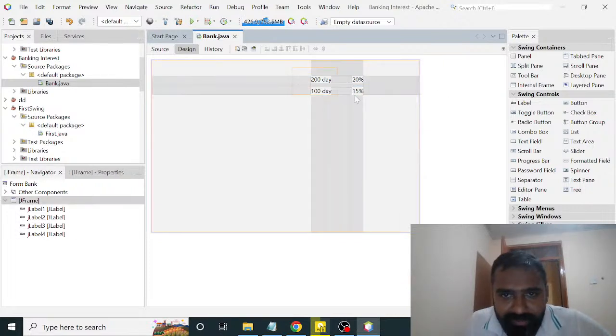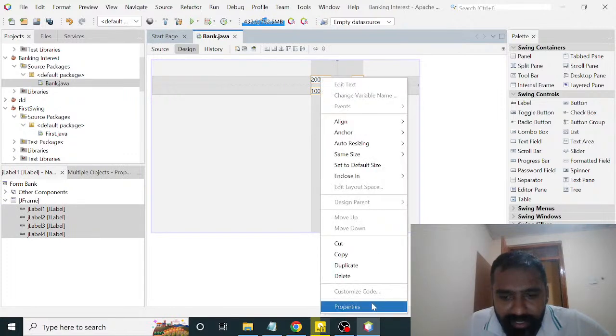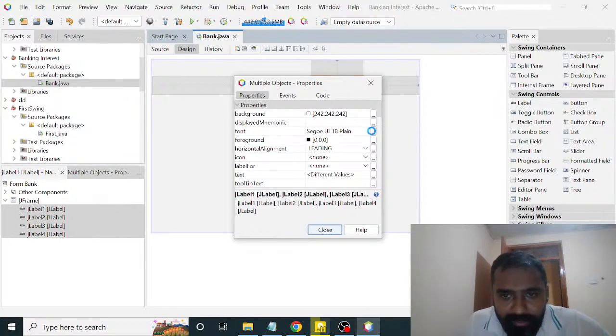So you just copy this, right click, properties, and the font property I'm going to make as 24.